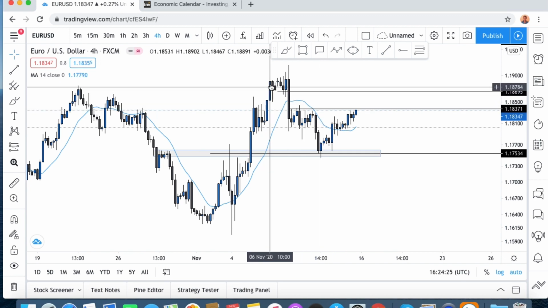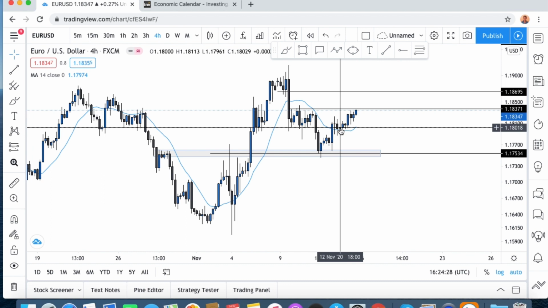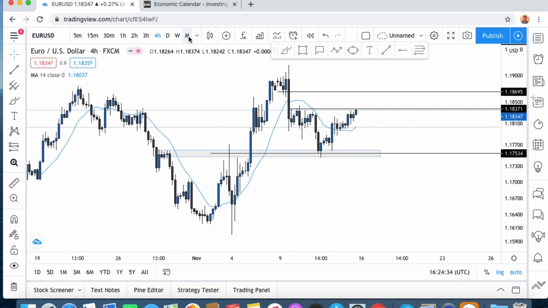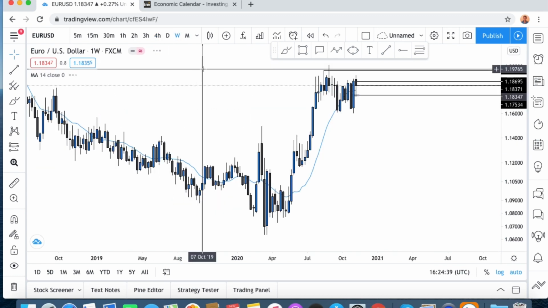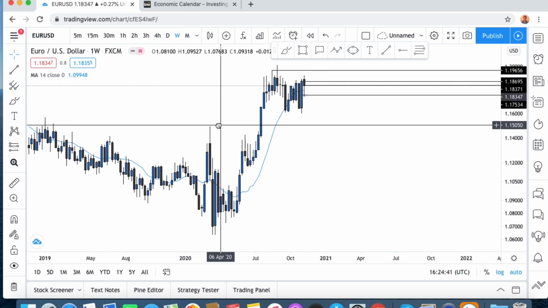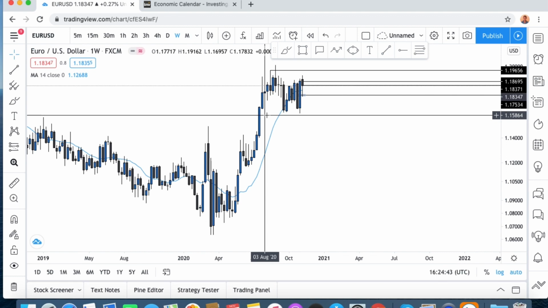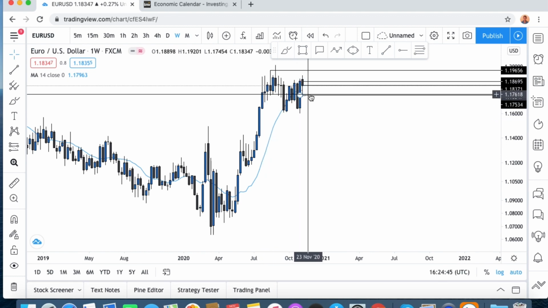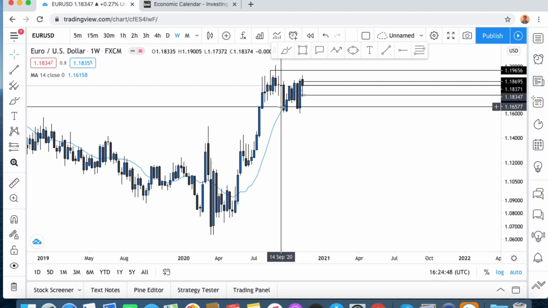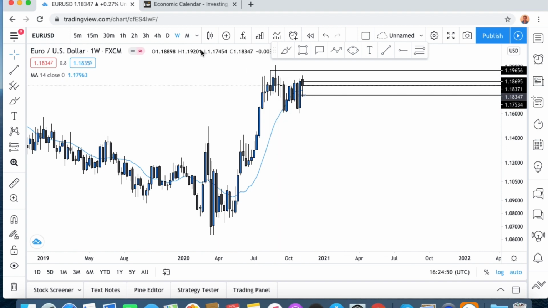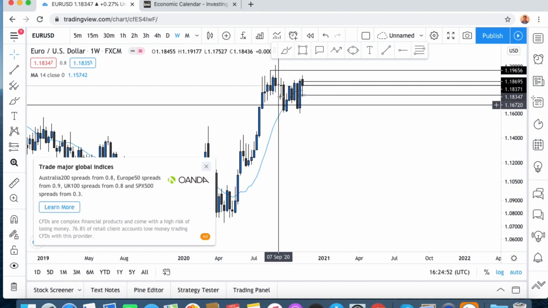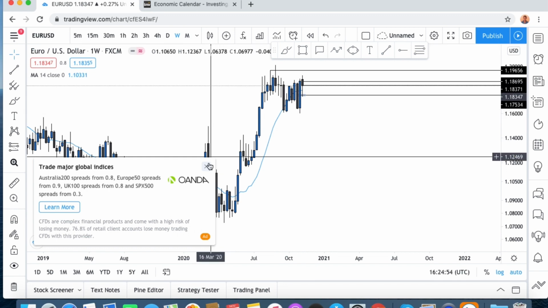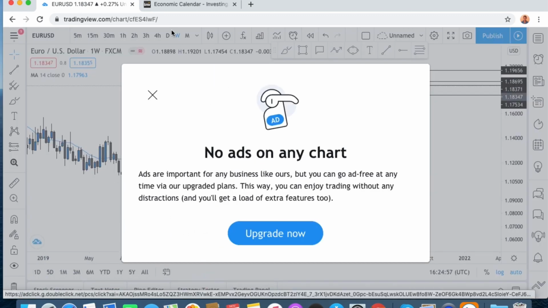I don't really have a bias. I'm just going to let the market play out and see what it does until Tuesday. I see which direction the market is going in, and I look for my entries. When I'm analyzing, I start from the weekly time frame and look at what the market is doing. On the weekly time frame for USD, you can see a lot of choppiness here. You don't see a clear directional bias, but because this is a weekly time frame, there are a lot of pips in between. So what I'll do is scale down to the lower time frames.